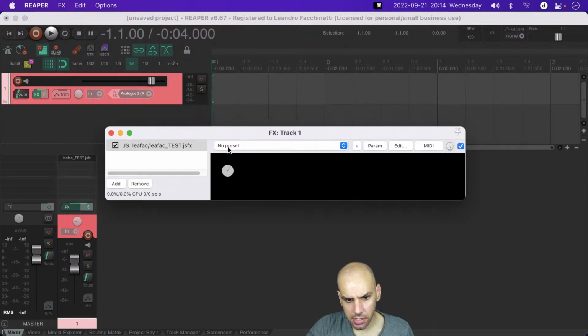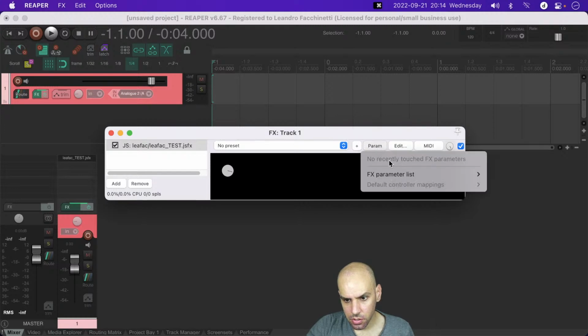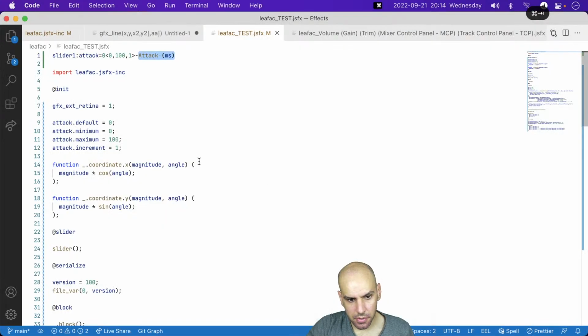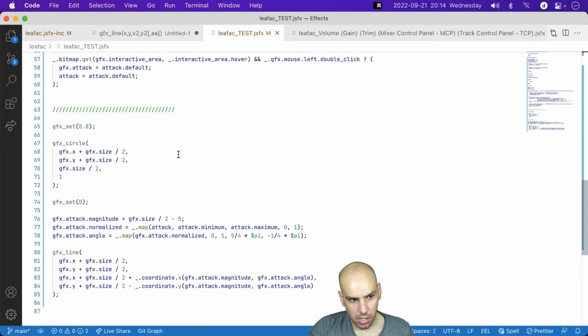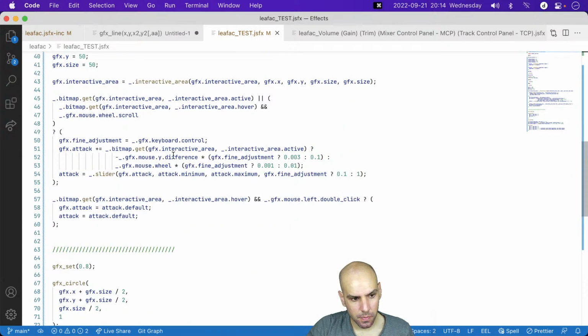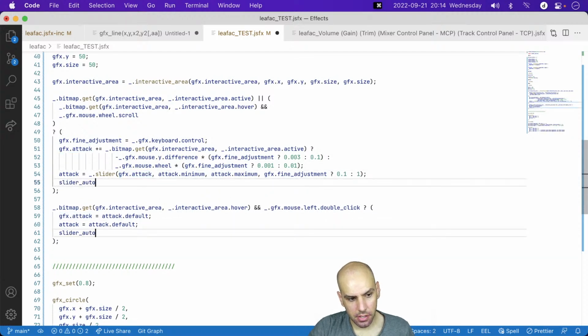Another thing we learned is that if you click and drag this, it will not go here. No touched FX parameters. So we learned from John on Monday that whenever we are going to do this, we also need to say slider automate or automation.